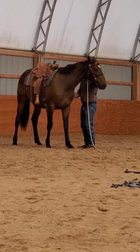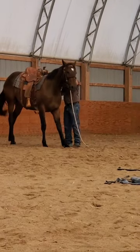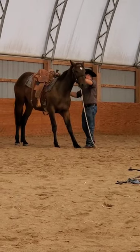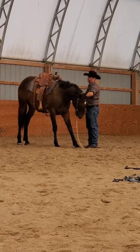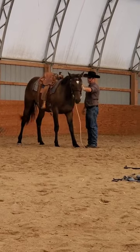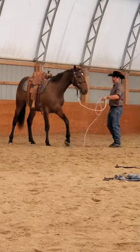Now, what you do in this part depends a little bit on you. I have this just snug enough that I'm pretty sure it's not going anywhere. And you can either step to the front and kind of hold her head up just a little bit. Having said that, though, if you feel like you can't control it, basically get out of the way. And then, she's big enough, I'm going for the second option.